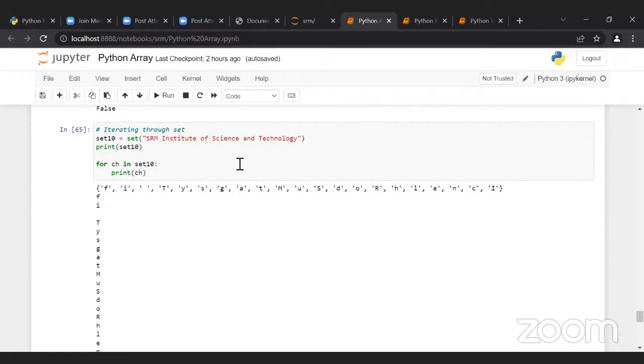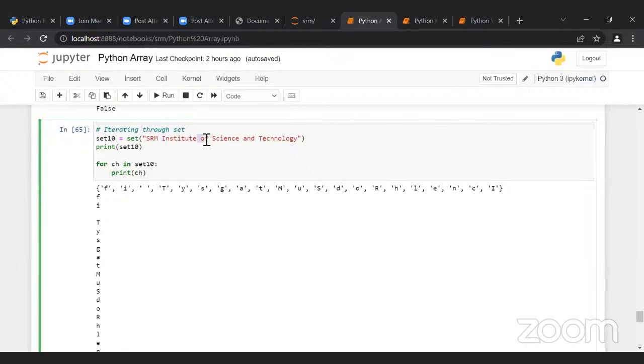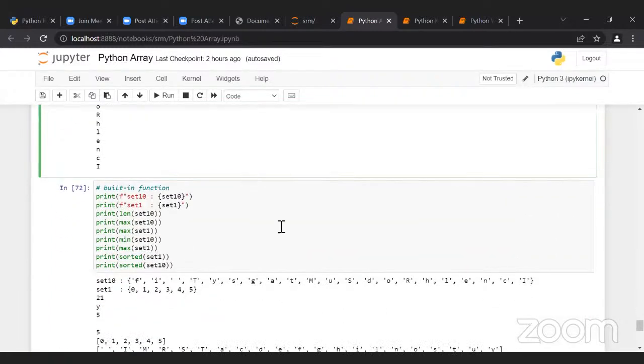And then you can directly iterate over the set object with some sort of loop here. And as I said earlier, a set only holds unique values. Since here we have repeated characters, those characters will be skipped. So that's why it holds a single space. Here we have multiple spaces, so those characters are eliminated.